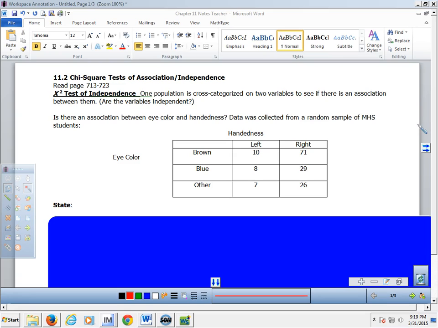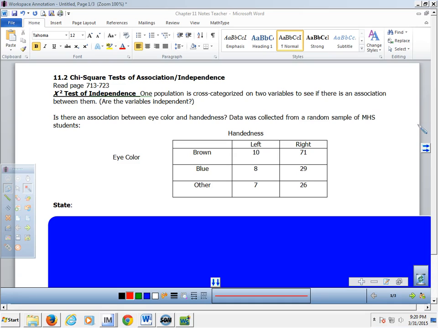In the last set of notes, we talked about the chi-squared test for homogeneity, which utilized a two-way table and how to go through and determine if two different groups had the same distribution for a particular categorical variable. Now we're going to talk about the last type of chi-squared testing, where we're going to sample one group, and see if there are two categorical variables that have a relationship, that have an association, or if they are in fact independent of one another.